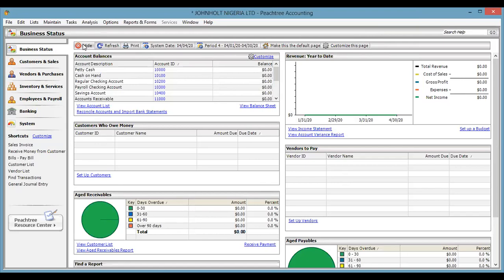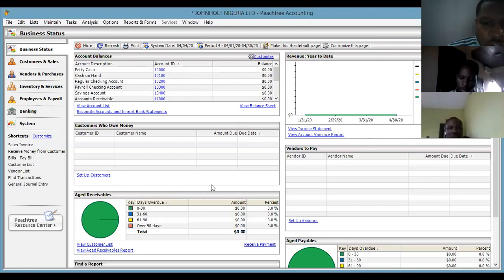The first option there is hide. But before we hide, all these windows we see here, we have account balances, year to date, customers who owe money, vendors to pay. All these pages appear in your business status depending on how it has been customized. The account balances show you balances of your cash accounts, your bank accounts, and others.